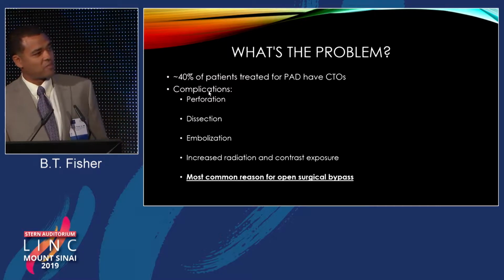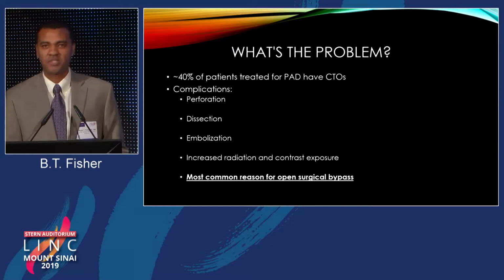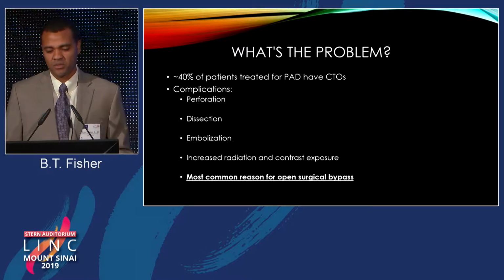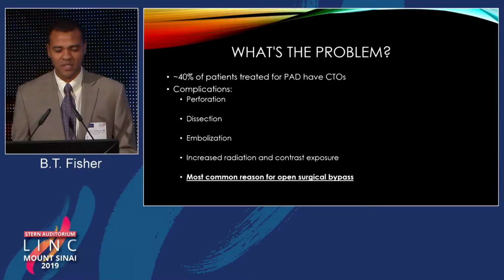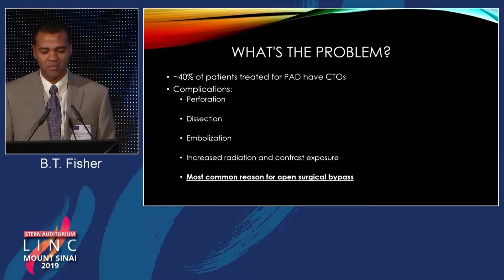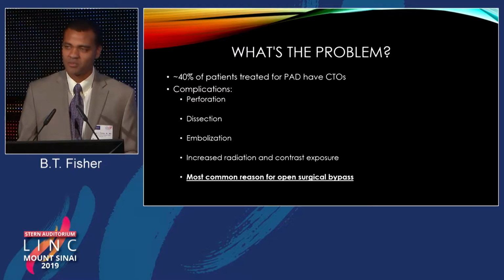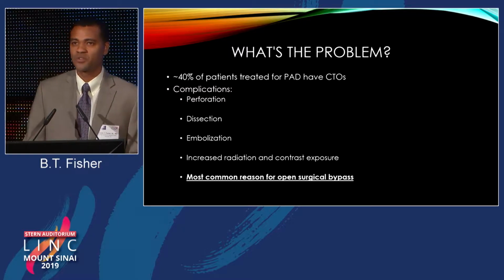So what's the big problem with CTO? 40% of patients treated with PAD have chronic total occlusions of the SFA. And really, dealing with these issues and tackling these cases, there's obviously the risk of perforation, dissection, embolization, increased radiation and contrast exposure. And then, it's really the most common reason for surgical bypass.